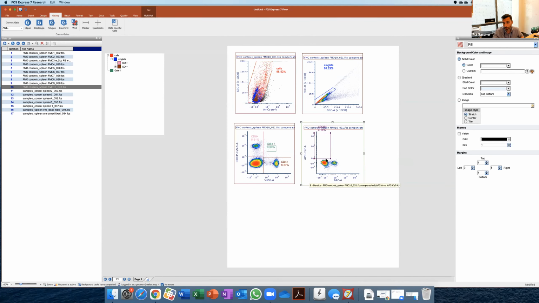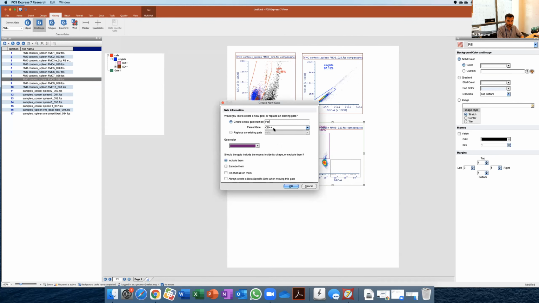And again, I don't know exactly how much to the right. I'm seeing this population here. So maybe I'll put it here, but I'll use the FMO control for the FOXP3, which is this one, which will enable us to set the gate. So I can just quickly do something like this. I'll set the gate right here. Oh, it's so annoying. There you go. I always have to do it like twice or something.